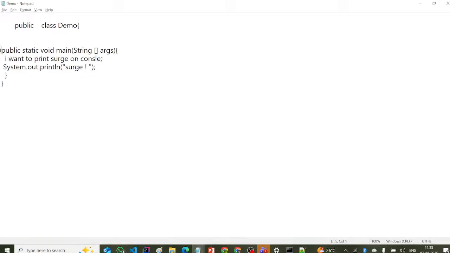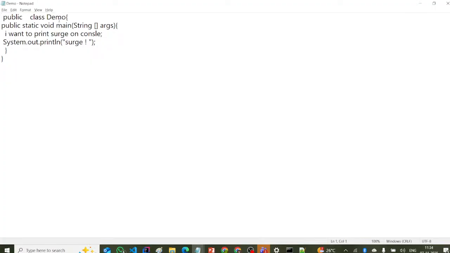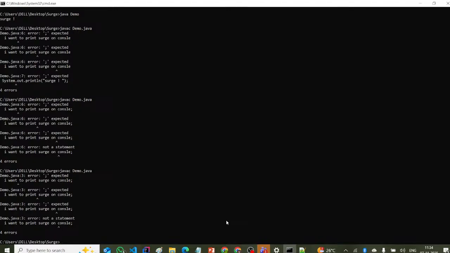So the first line, let me just remove the spaces, save this one. Okay, this might be the first line, second line, third line, 5th line, 6th line. Okay, I coded the 6th line. Again I will run. Let me remove this space also. So it would be the first line, second line, third line, 4th line, 5th line, 6th line. Okay, let me run again. Again an error, now in the third line.